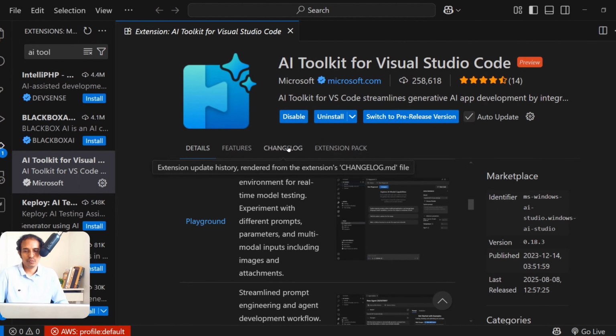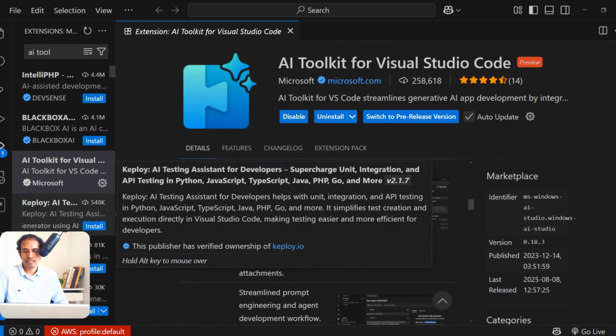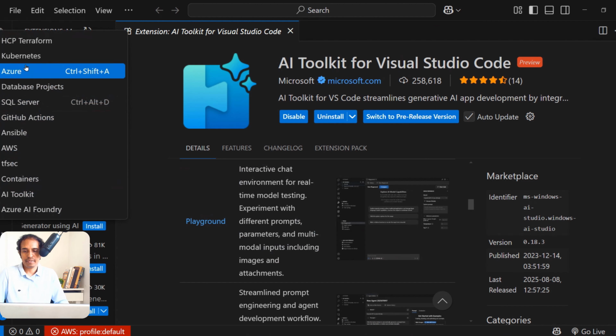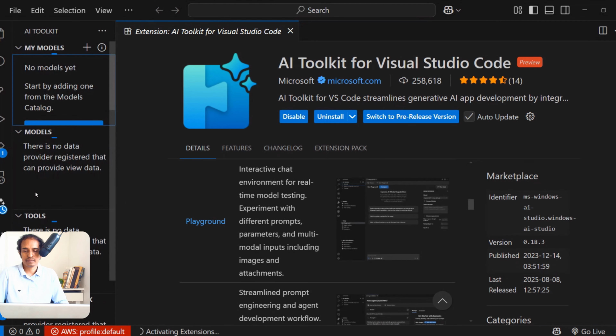Once you install this plugin, just go to this plugins dashboard. Here you can see different plugins. In previous classes we added all these plugins. Now let us see AI Toolkit. Just now we added one extension called AI Toolkit. Just click this toolkit. Once it is done, you can start observing your models here itself.